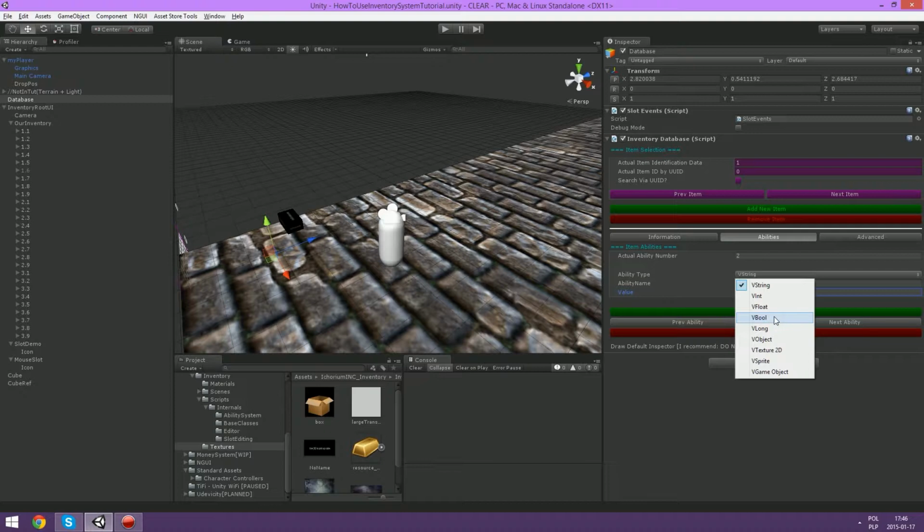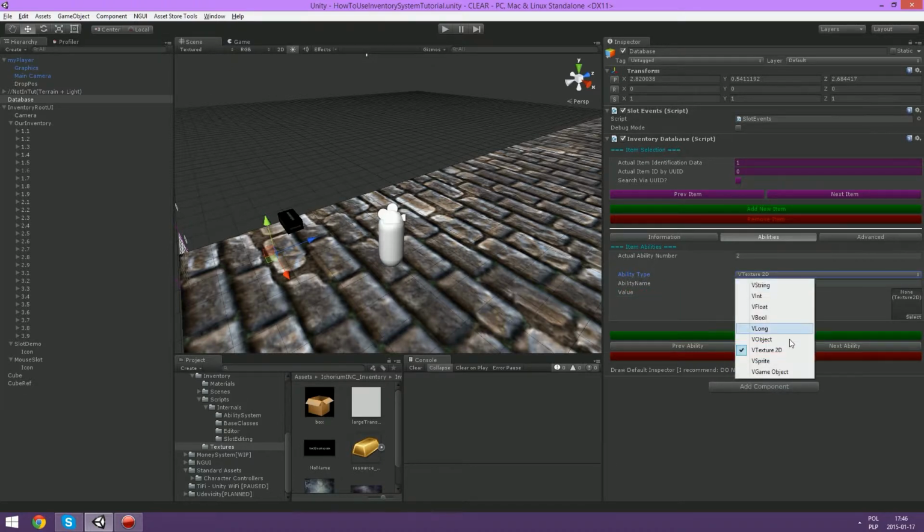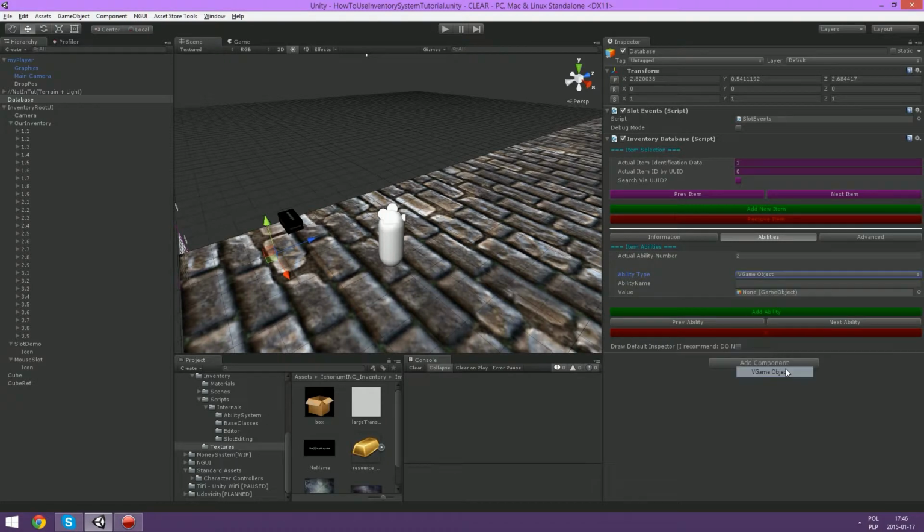Next ability can be set also to float, bool, long is supported only by Unity 5, object, texture, sprite, or game object, database, object, and we can set here our database. And this ability should be removed or set to null.